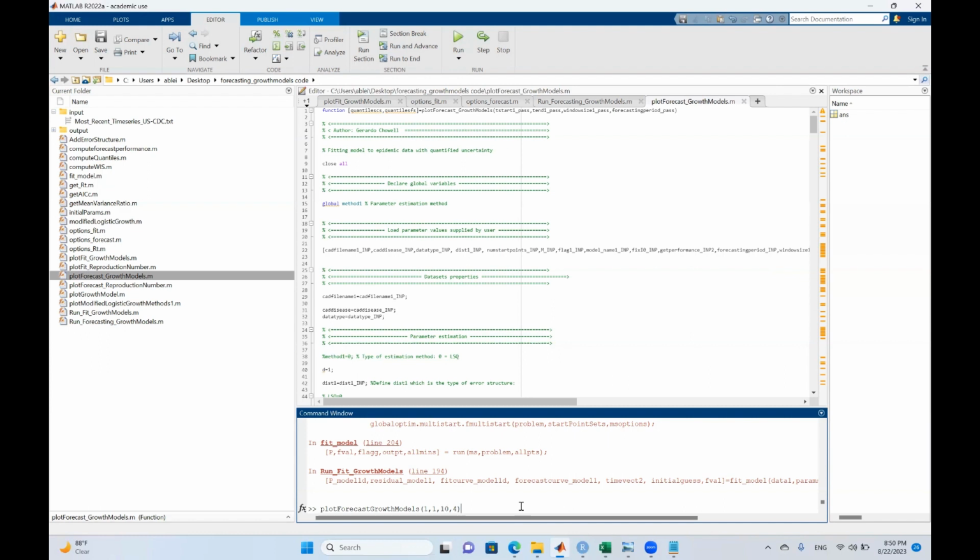So what this file would output is data associated with the forecast, the parameter estimations, the calibration and forecasting performance metrics, and the doubling times of the entire model trajectory, including the forecasting period. And these are saved as CSV files in the output folder. And again, like before, the file names make it pretty clear which files go with which metrics or information. So for the sake of time, so this tutorial is not super long, we will not run this code now, but let's take a look at the graphs that are outputted.